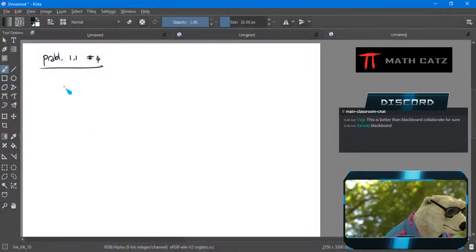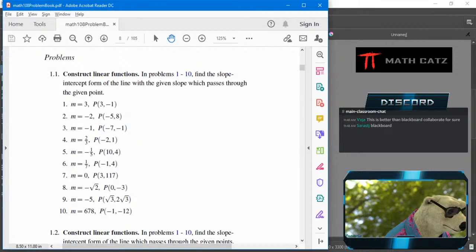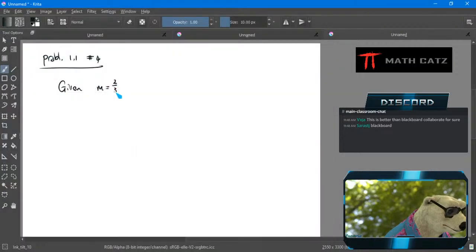Okay, so we have a slope of, let's say here, given. I have to remember these things, right? Jump back and forth. 2 over 3. And my point, that is also on the straight line, (-2, 1). I don't care what the point is called. Okay, so we start with y equals mx plus b, my slope-intercept form, my function form, whatever you want to call it.